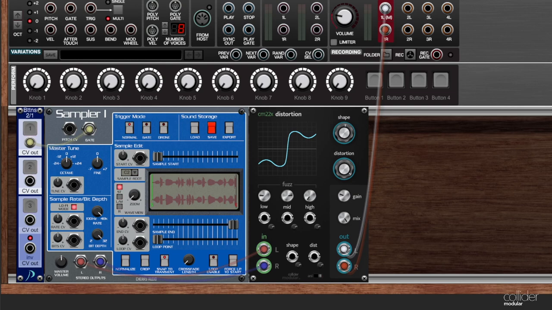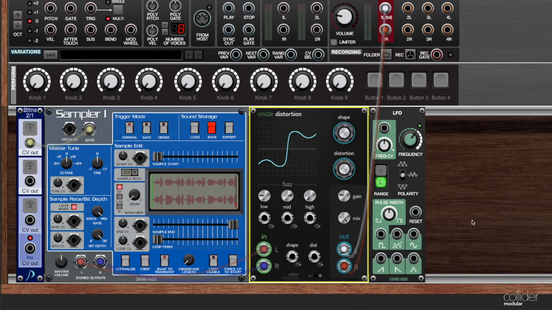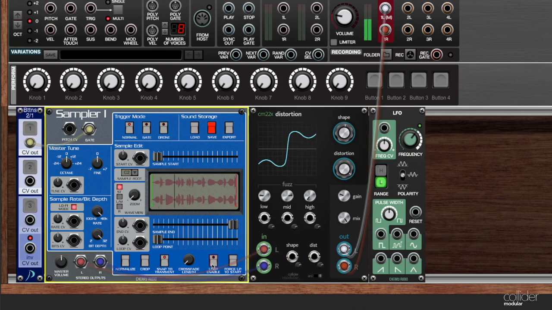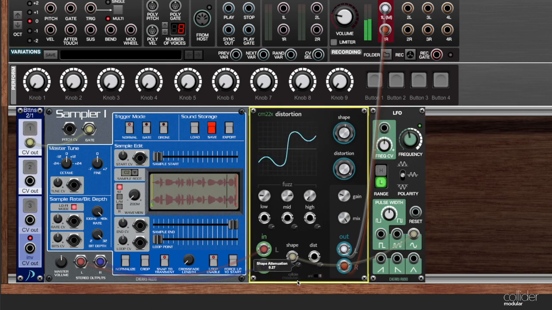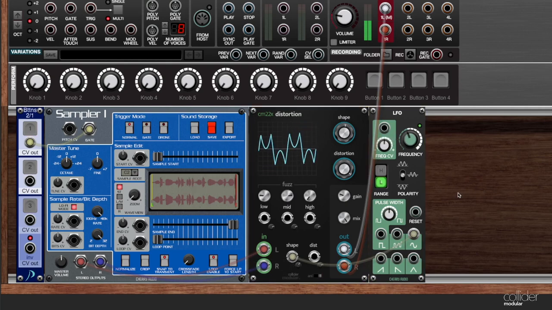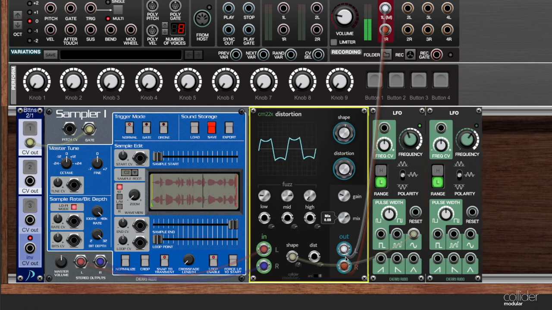Now there's one other thing we can do, which is all of these fuzz circuits as well as the shape and distortion have modulation jacks. We can patch in something here and get some movement going on. So let's go ahead and play with that. That's way too much. I'm going to bring down the attenuator here. That sounds pretty good. Bring down the mix a little bit.